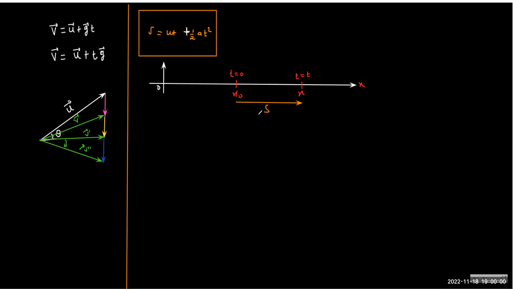So how to write this relation now? x minus x naught. Yeah. So x minus x naught is the displacement. That is the first part, the s part. And then you can write u_x, the x component of velocity, into t, plus half into the x component of acceleration into t squared. This is how you are supposed to write the relation in 2 dimensions. Similarly, what about the y-axis? How should we write the y-coordinate relation?